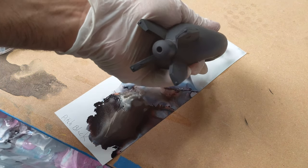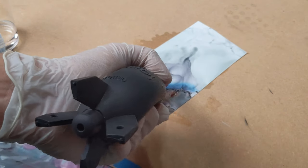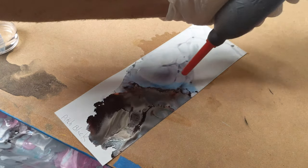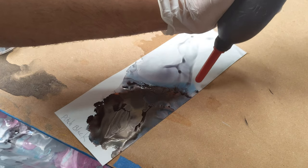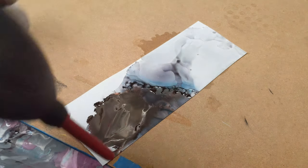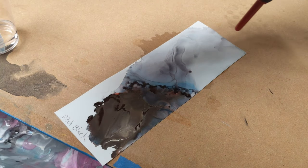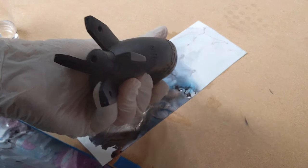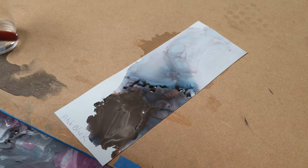Let's move this over. I'm not using a blow dryer or any kind of air machine, a heat gun, only because I want to be able to control it. It's a small area and I want to control it a little better. I don't want things blown off the paper, so I either use my breath and blow on it, like some people do, or I use this, and I'd rather be safe than sorry, because the fumes of denatured alcohol are pretty strong. I'm using a mask, my 3M mask that I typically use for resin. And I'm using this Giotto rocket thing that they use to clean camera lenses. You can find it on Amazon. I'll probably put a link on YouTube.